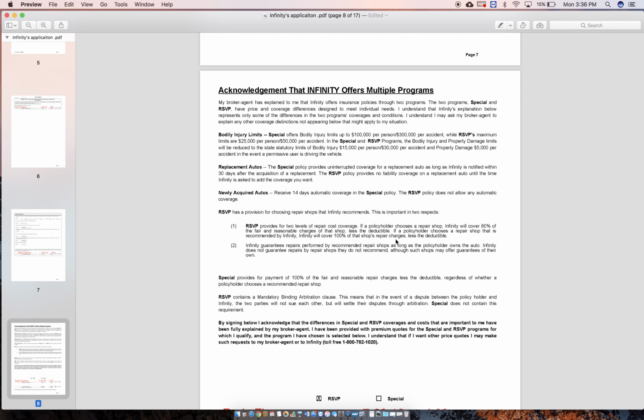It says, if a policyholder chooses a repair shop, Infinity will cover 80% of the fair and reasonable charges. Infinity will cover 100% of the shop's repair charges less than the deductible. So that's if they take it to one of their shops. They'll cover the 100% minus the deductible. If they choose a body shop of their preference, then the RSVP program is only going to offer 80%.